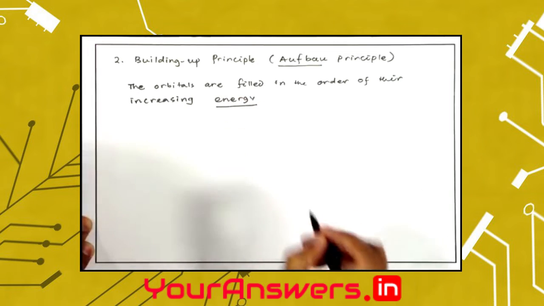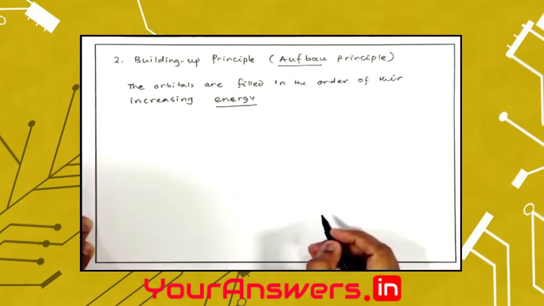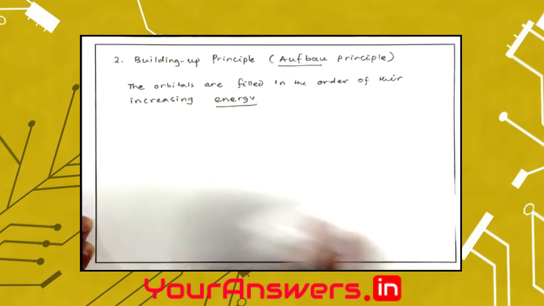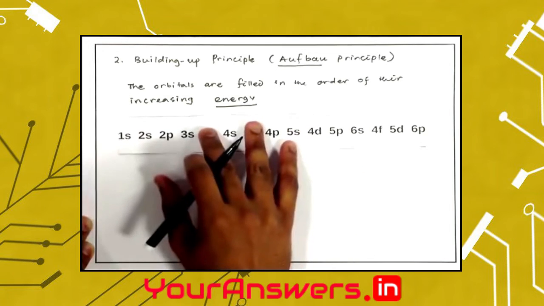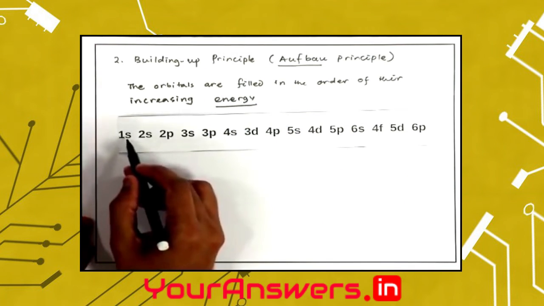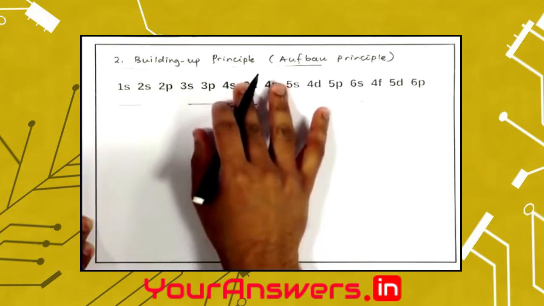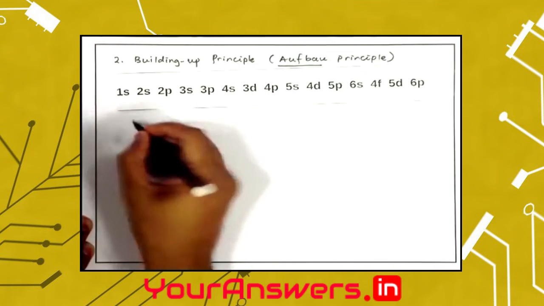The energy is the determining factor that decides which orbitals have to be filled first and which orbitals can be filled afterwards. So, we already know how the orbital ordering looks. It follows this n plus l pattern, and this is the ordering. So the building up principle, or the Aufbau principle, tells that you must first fill the orbital of lower energy before you start filling the orbital of higher energy. Let us start from the beginning.